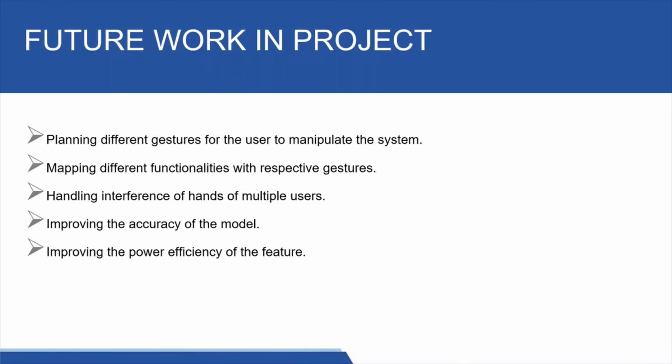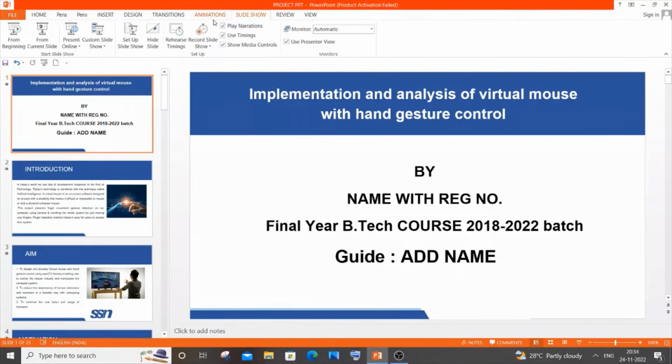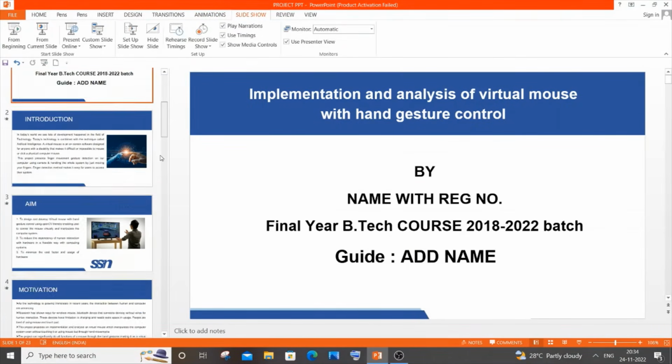The most common points will be improving the accuracy of the model, improving the power efficiency, and playing with gestures. I think accuracy and power efficiency are common. You can give that to all the projects irrespective of your subject. That's going to be common, and the rest 3 points you need to make up based upon your use case. The final thing is going to be references. Just add it up and just say a thank you. You have a slide as thank you as well.